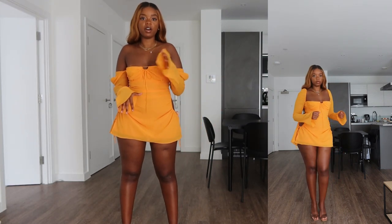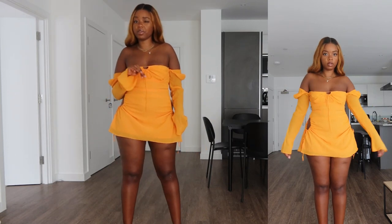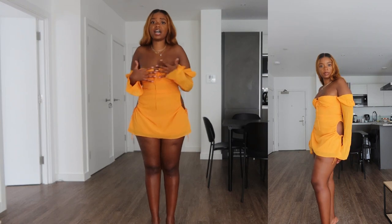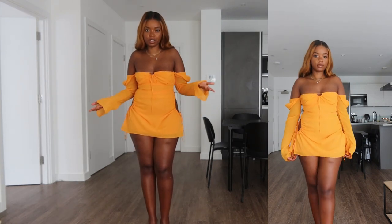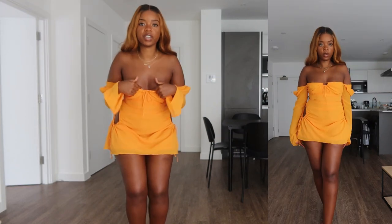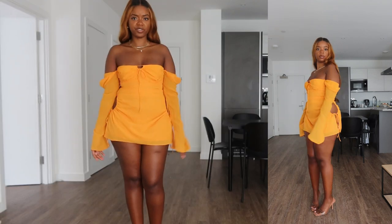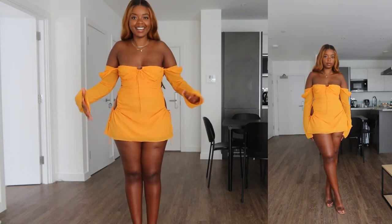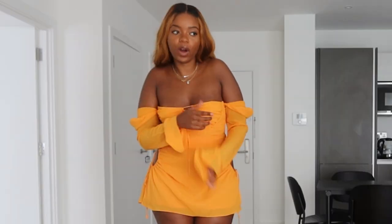With this orange one I prefer it on the longer side, so I keep the holes medium to cover up more. With the lime green and the pink I prefer them a bit more flirty and shorter. They also have a version without the cutouts — if you didn't want to show too much thigh. That came out in white, black, and chocolate — I almost got the chocolate. But I really like the cutouts; they're part of the flirt for me. I also put the string at the back so the neck is bare. You can really just play around with this dress to get the look you want.